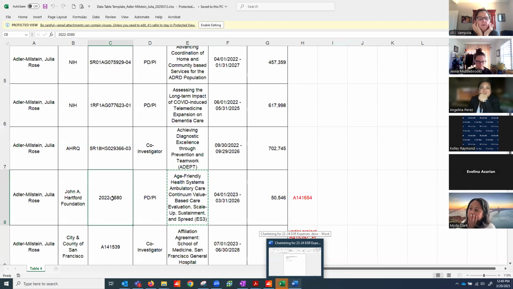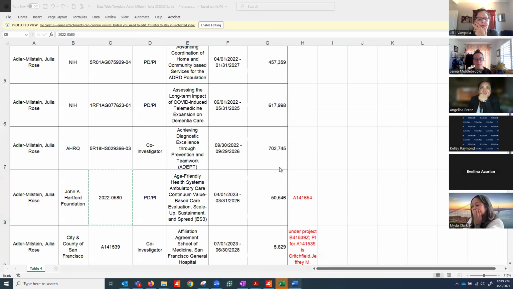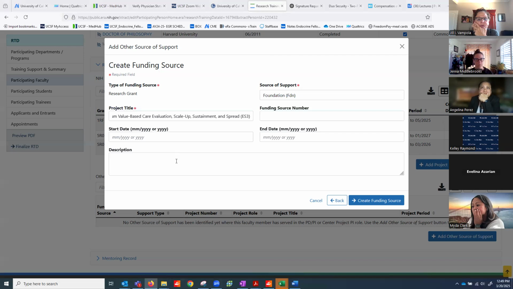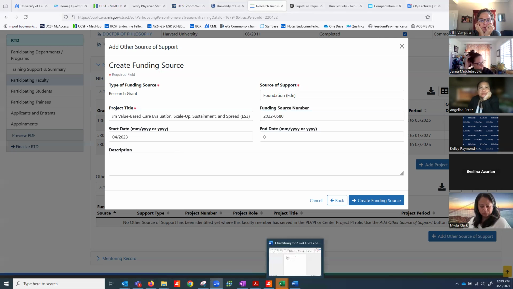So that's your grant number. And then it's 4/2023 to 3/2026. For 2023, it doesn't use days in there. You're gonna need to put your hyphen. Yeah, there we go. Your backslash or back, whatever. What's the end date? Do you remember it? Was it 3/2026? Every time I tab back, it doesn't let me.